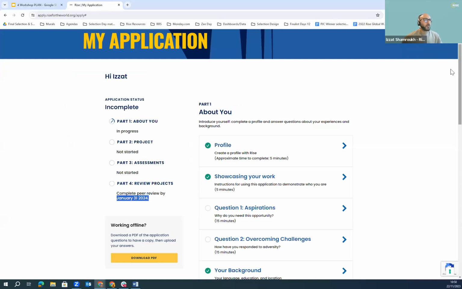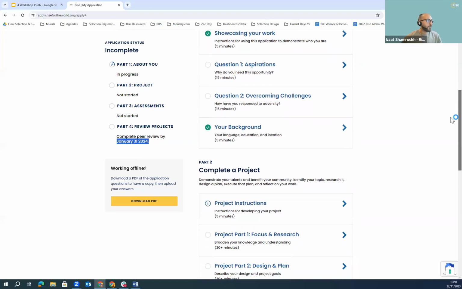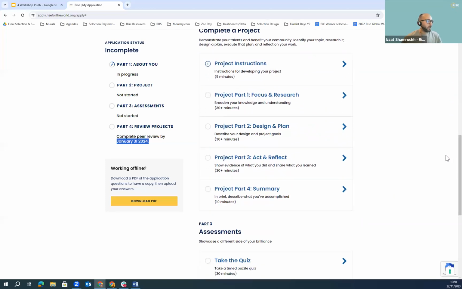Just a quick thing as well before I hand you over to my colleague Anna and Nick. You can always go to your application, and there are some really helpful resources.